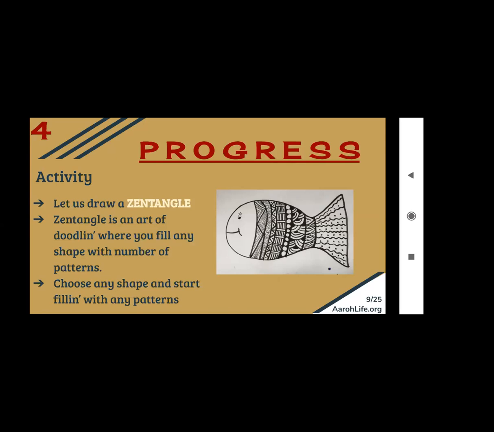So this time we want you to draw a Zentangle. Now, what is a Zentangle? Well, Zentangle is nothing. You just draw a figure and then you fill it up with some patterns. Like my little daughter has filled this fish with a lot of patterns. Little daughter who is 21 years old. Yeah, yeah, she's little for me.